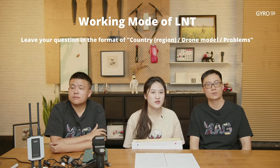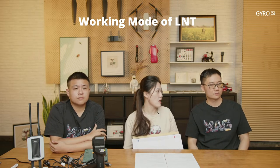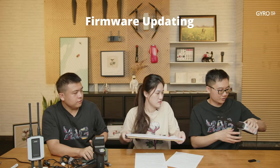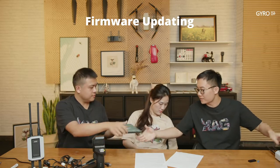If there are no questions, let's come to the next part. Tim, could you share with us how to upgrade the firmware? First you need to check the firmware. Do we need the diagram? Yes, please.